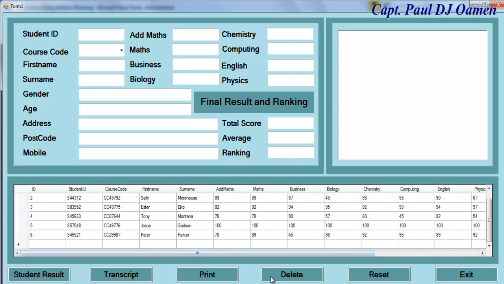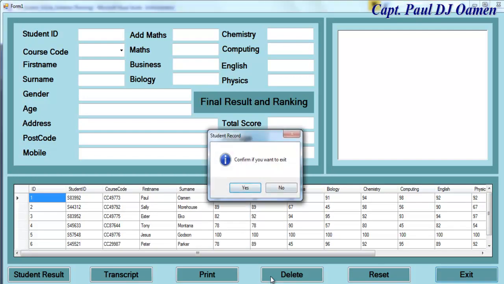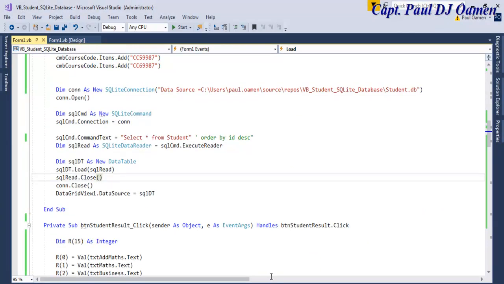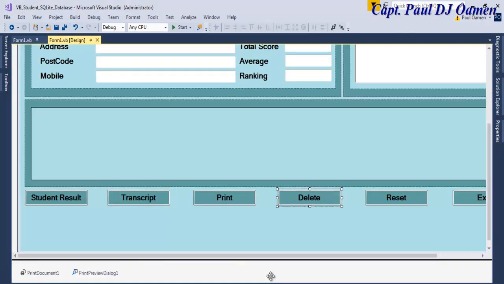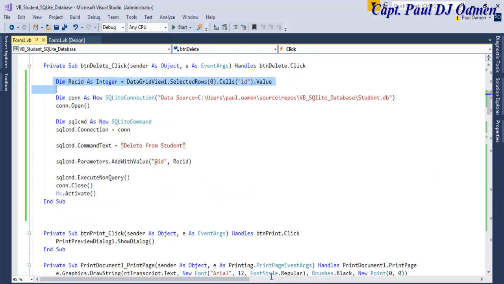Alright, so one more thing to do is just to take care of the delete. Then we'll run the program. Come right in here, double click on delete. Alright, these are the lines of code for delete. A variable was declared and this variable is assigned the data type of an integer, and in there I then assign my data review.